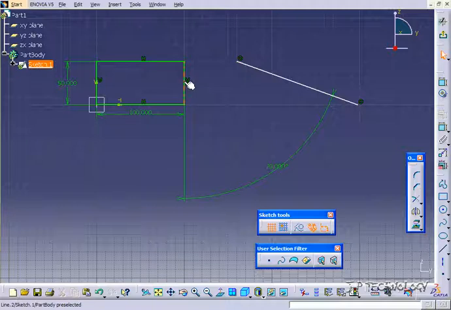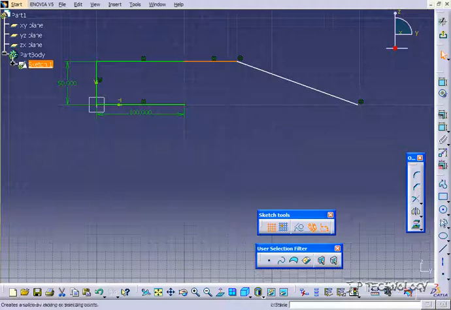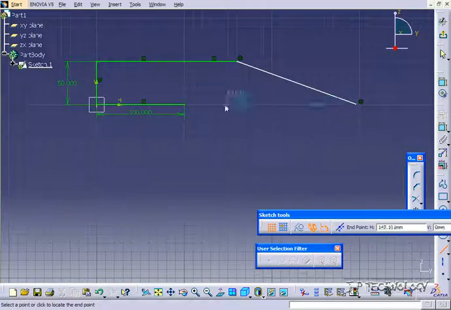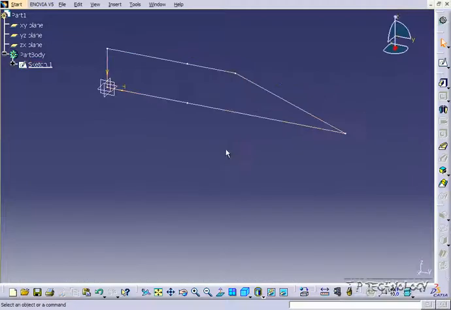And let's delete this face here, and let's just close up this sketch. So we'll click this line, and we'll connect from that point to that point. And you'll notice whenever you connect point to point, you'll have a circle filled with a dot in the middle. Now if we click from this point to this point, and say we're just on the line, you're just going to get a circle with a line through it, meaning that it's coincident. If you actually have it right on the dot, you're closing the sketch. So let's close that there, and let's click OK, and we'll exit the workbench, and now we've created our sketch there.